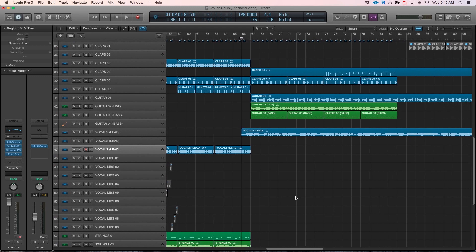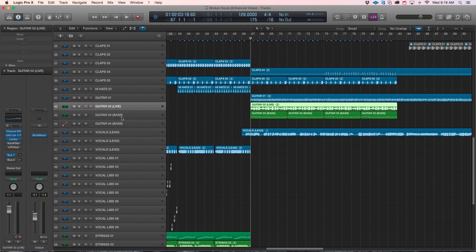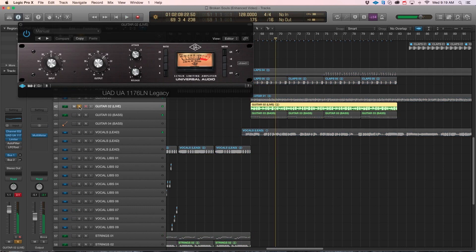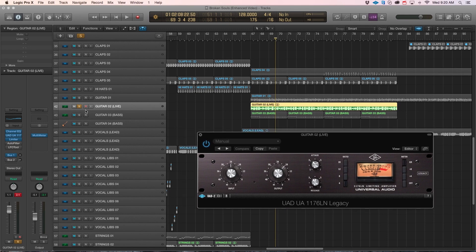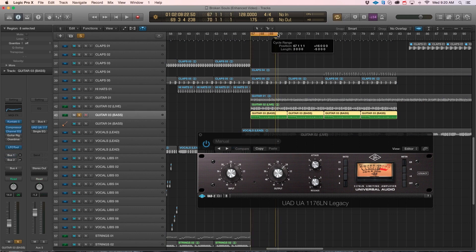For the break, the last thing I want to show you before I kick it over to Josh: I went in and did a couple guitar stems to send over to APEC to have fun with and incorporate into the break. You can hear these guitars I played, then a fret bass — more of a muted bass in Kontakt. I love running the acoustic guitar through the 76 Legacy limiter; it gives a little bit more warmth and character to guitars. And I did a fret muted bass in Kontakt — more of a closed bass fret sound.